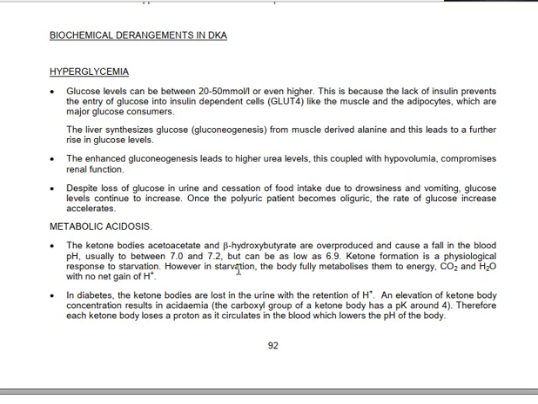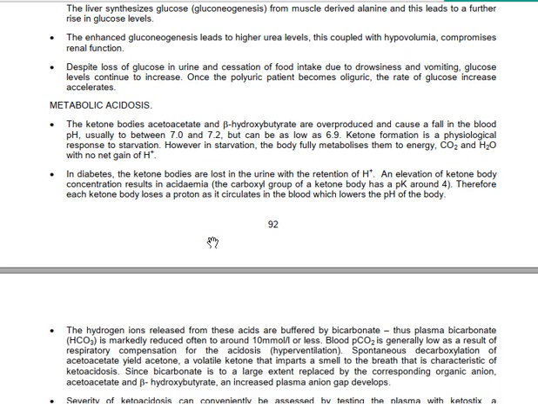They're going to produce acidic components. Is it clear? That's why the pH is going to be less than 7.35, which is the normal pH of blood. Usually the pH in this case of metabolic acidosis is going to range between 7.0 to 7.2. Now you need to know that in this case you're going to have a metabolic acidosis with a high anion gap. Why? Because the ketone molecules are going to act like the unmeasured anion in blood.